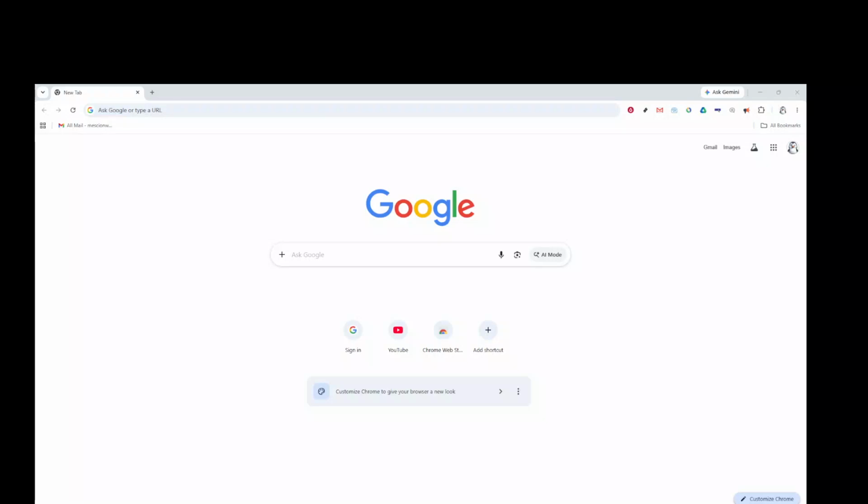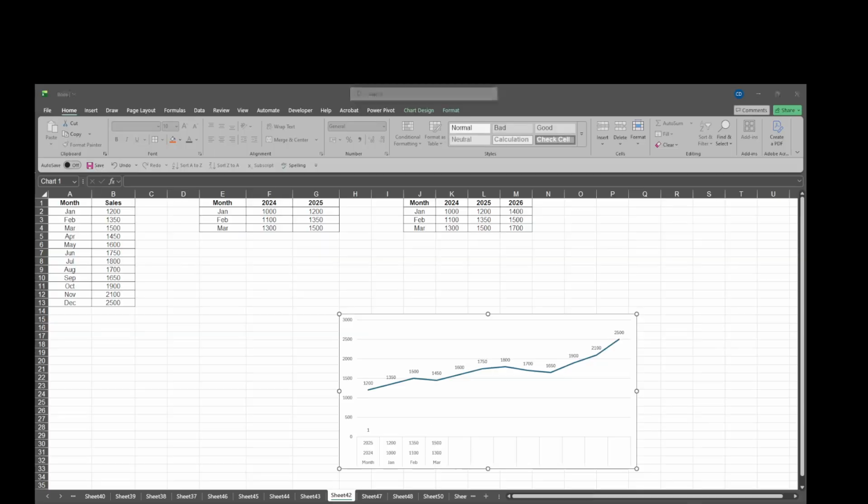In today's video, I'm going to teach you how to make a cycle plot in Excel. First, open Microsoft Excel and get a blank worksheet ready. A cycle plot is helpful when you want to show repeating patterns or seasonal trends over time. This could include things like monthly sales, website traffic, temperatures, or production output. The goal is to make those recurring patterns easier to see at a glance.